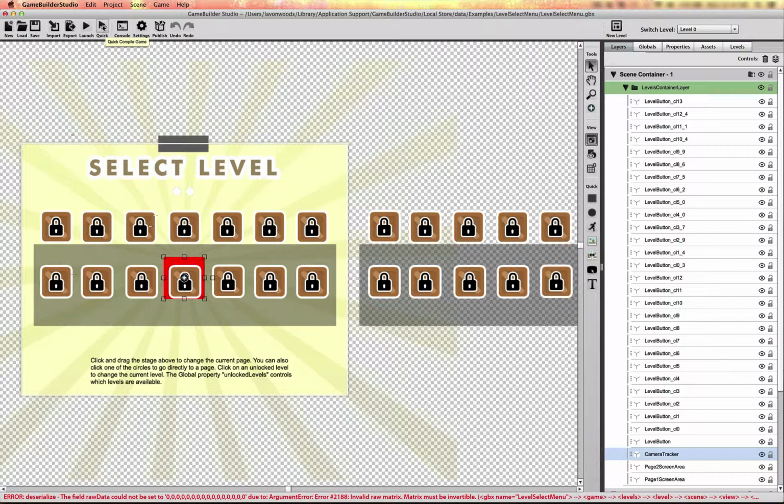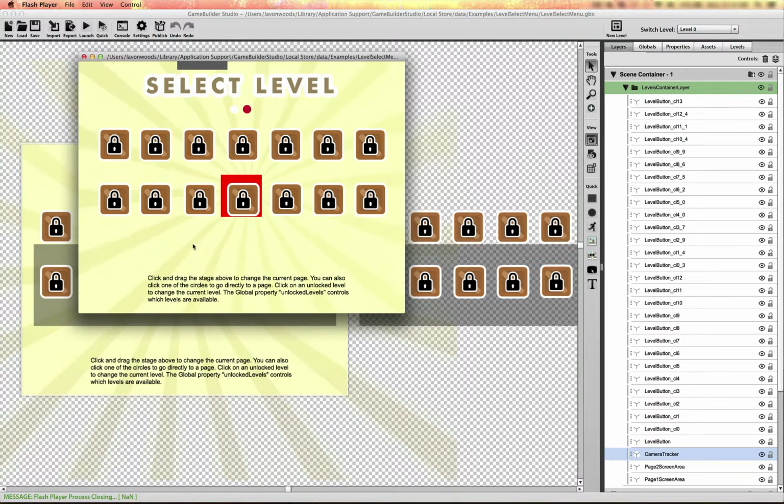So the minute this guy crosses a certain threshold or position on the screen, the page changes, and the position of where the scene should snap back to changes as well. So it looks like there's a change in the screen.